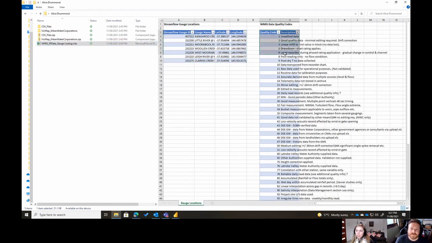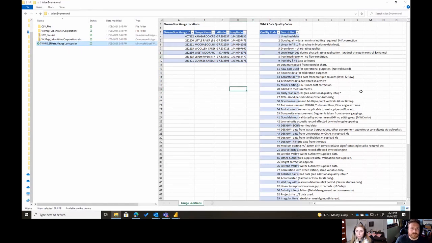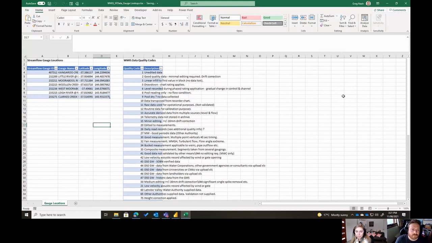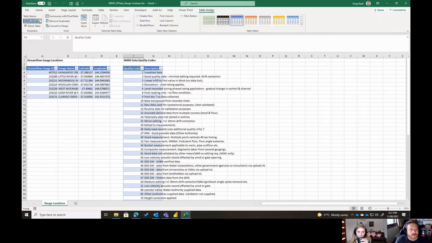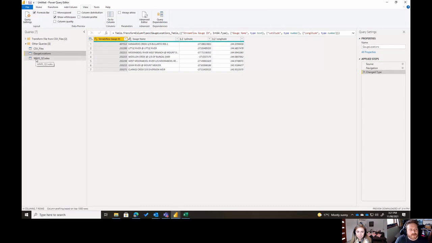Definitely, I would always recommend if you have multiple tables in Excel that you're bringing in, and you just have it on a worksheet, if you don't format it as a table range, then it can be a little bit tricky to process in Power Query. So I'd recommend just saving these as named table ranges. And you can see here we've got the table name here, and so that's how it knows what the names of the table was. And you can see how nicely that came into Power BI. Gauge locations, WIMIS, Q codes, it's used those table names in Power BI. So that's a great tip.